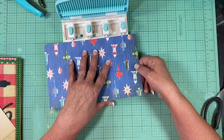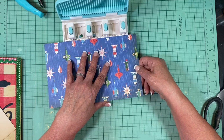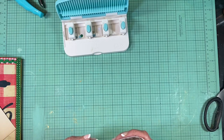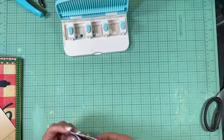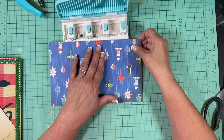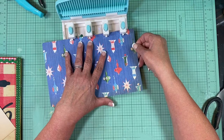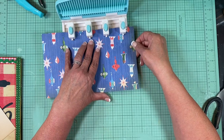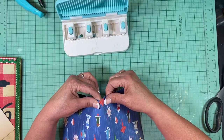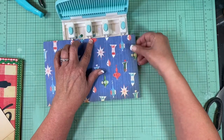And the thing is, you've got to have enough room. The middle punch is right here. What I do is I kind of just go like that. And that's only for the ones that are the same size as the others. So that tells me that that middle punch has to go there. And I put it right there. I should have just marked it. Would have been easier. Okay, there. There we go.